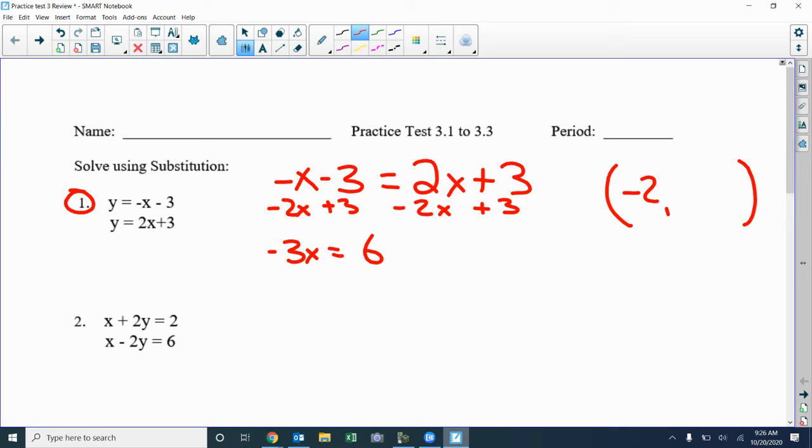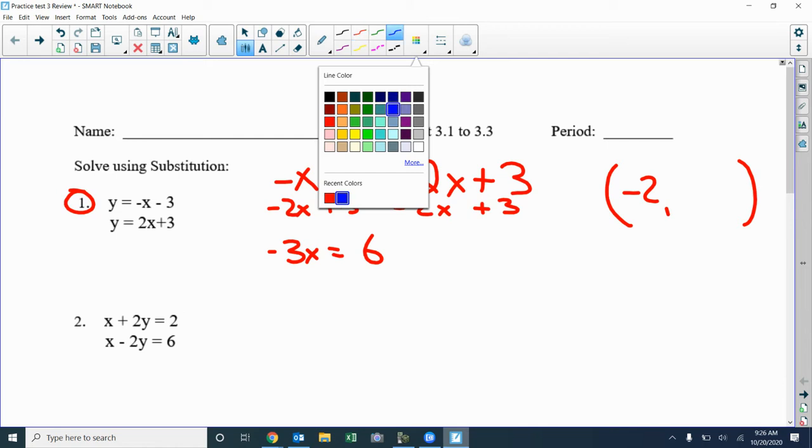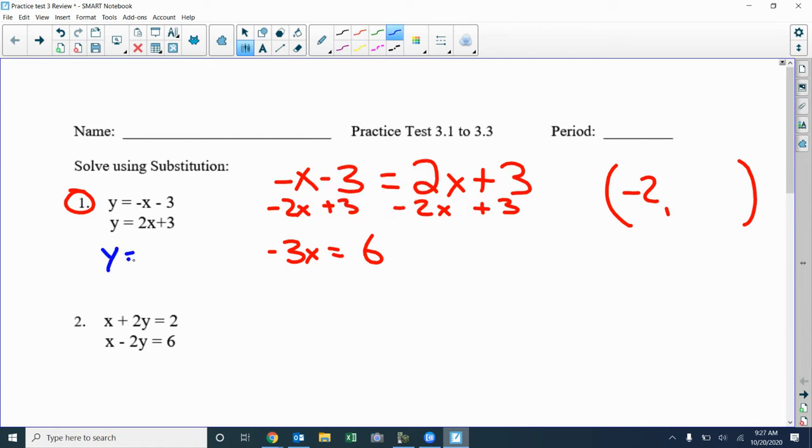Now, of course, you need to plug that back in to one of those other values. Y equals 2 times negative 2 plus 3. I do this one right here. 2 times negative 2 gives me negative 4 plus 3 would give me negative 1. Now write that tomorrow in an XY coordinate like this on your answers document in the blank provided, and then make sure you have some work on the side. Is that clear, everyone? Everybody feel okay about that first one? So that was already set up pretty easy because of both Y equals. You go right at it and set them equal to each other.